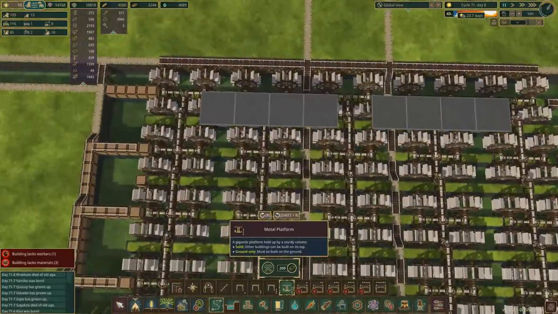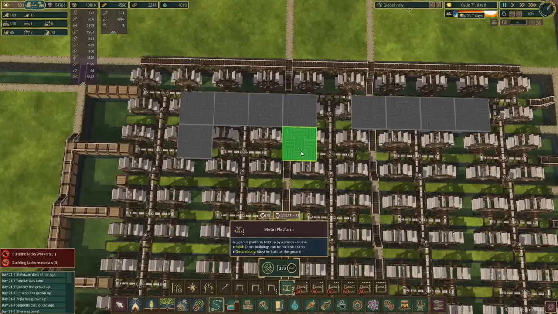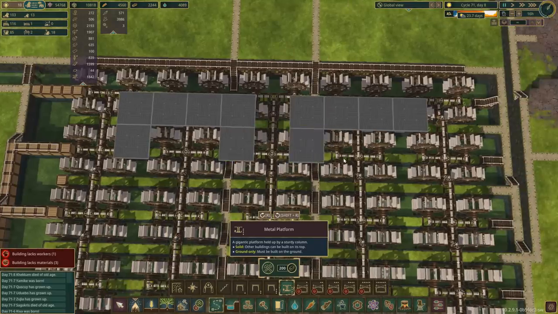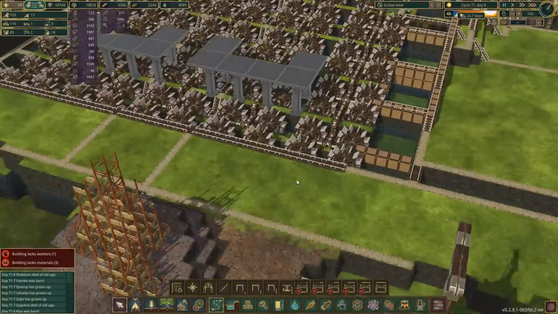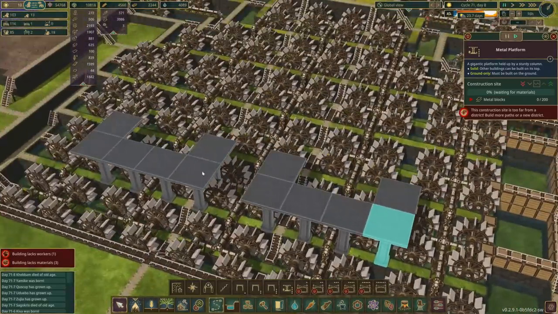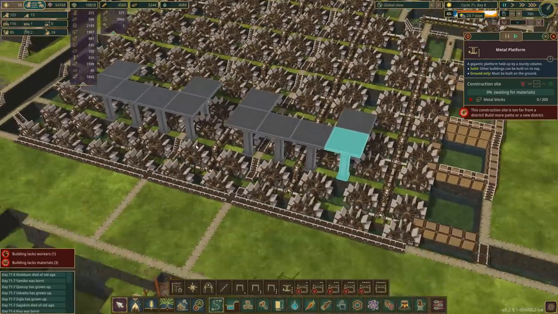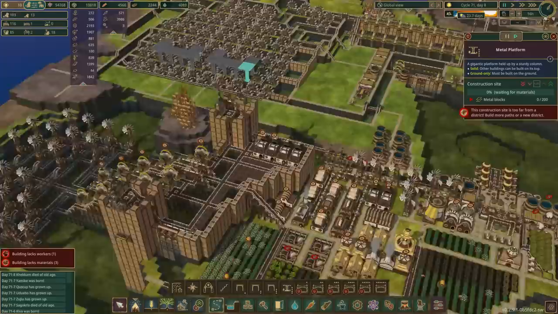Perfect. The problem we've got is that when we start to put another row in, we've got power things in the way. So we've got to work around that. So what I'm going to do is I'm going to put those in. Now, the problem with these things is they cost 200 metal blocks each. We are going to need literally thousands to do what I want to do. So let's get some metal.